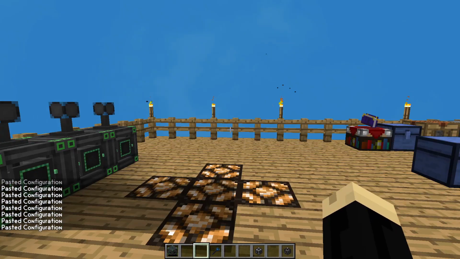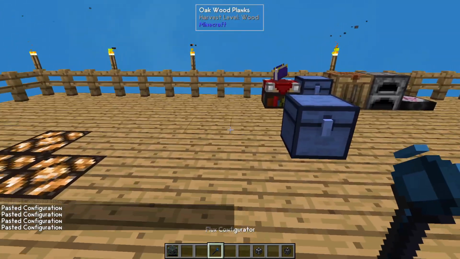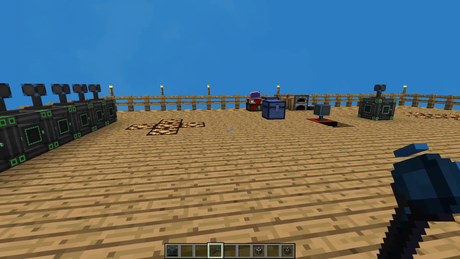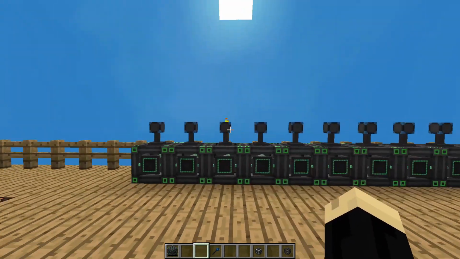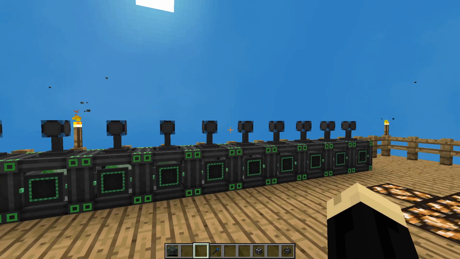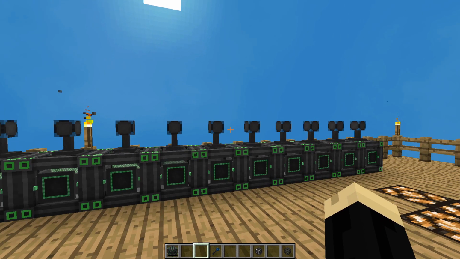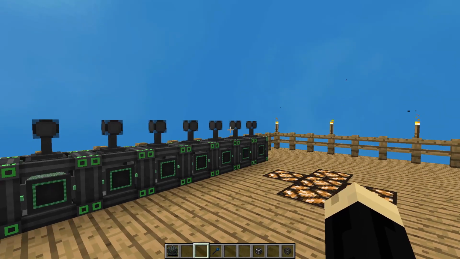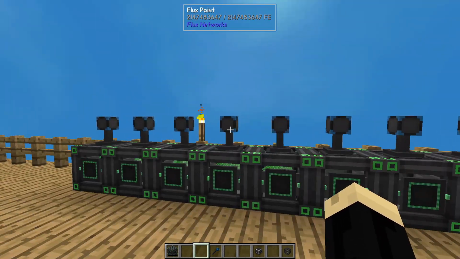So this is great. If I have multiple networks, I could then go copy another one, and clicking on these, I could switch them to the separate network. So it's a handy little tool that allows you to activate or configure multiple components all in the same way without having to go in the menu itself. Now, this is really the best use for it.